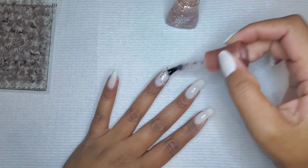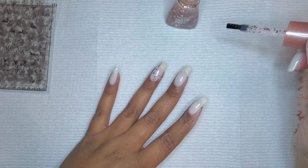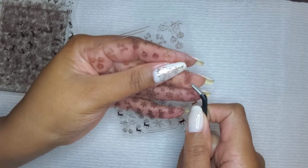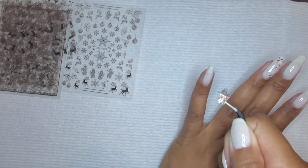And I'm just going to put some glitter nail polish for my accent nail. Only a little bit of glitter comes out at a time, so I'm going to need to let it dry and then come back to it in between applying stickers.